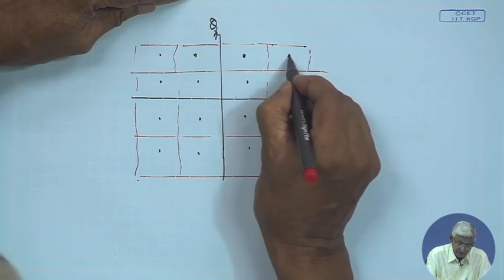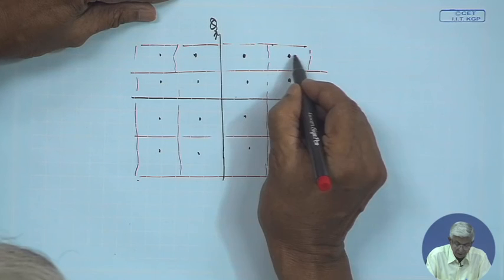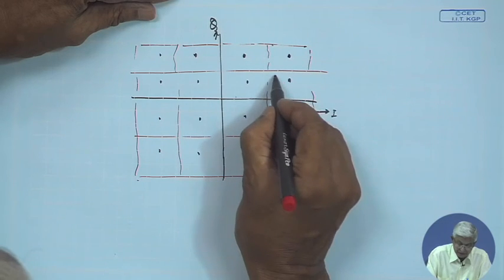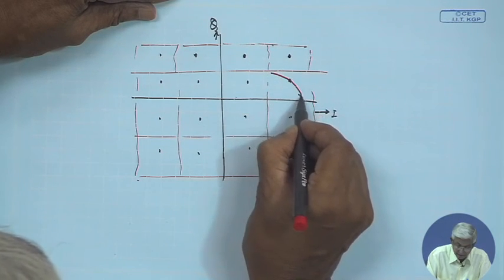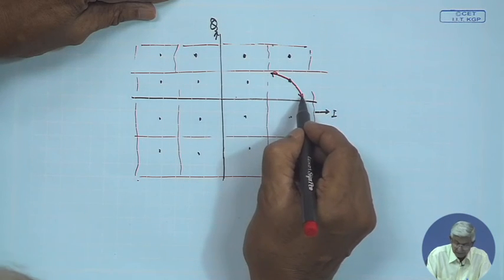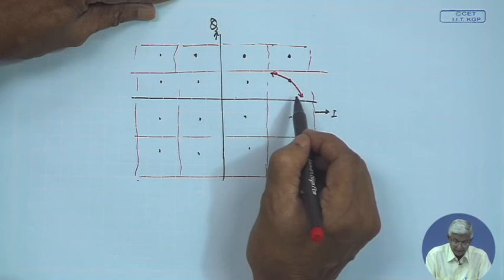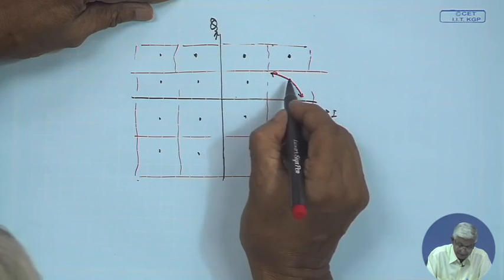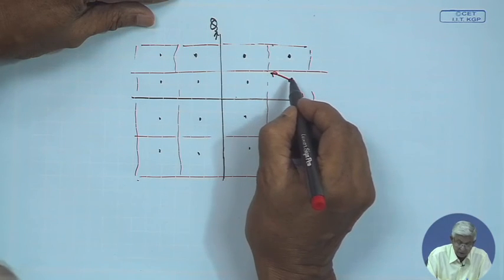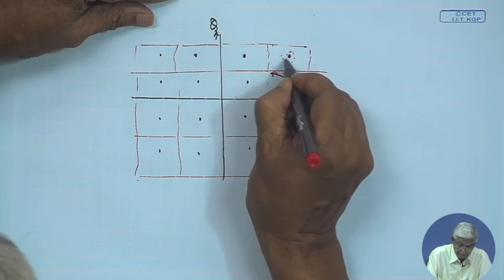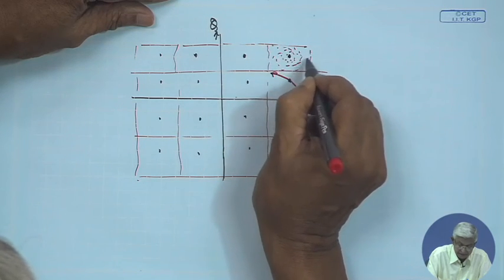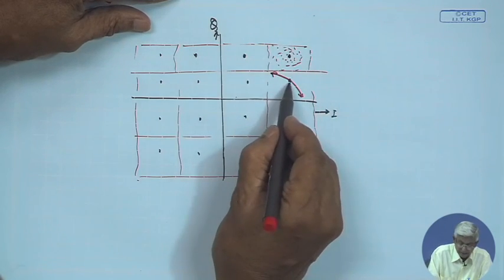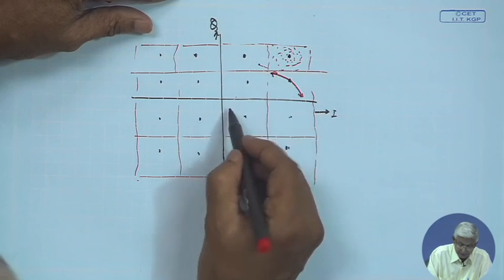Now, this vector may get affected by different types of noise. So its vector location in amplitude as well as in phase will be varying. In terms of phase, when it varies, it may move in this direction or in this direction. Because of our nonlinearity, as we said, the phase may change, so this vector will change in this direction and this direction. Similarly, there is a possibility that due to Gaussian noise, the vector may be anywhere in this location. So because of the phase nonlinearity, the constellation may change, and your vector will go into the other decision level, so that a wrong decision is taken.